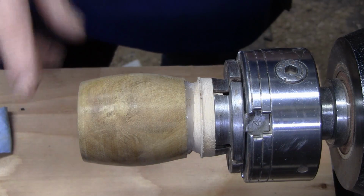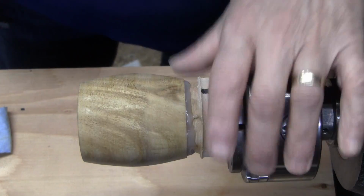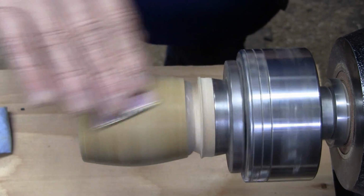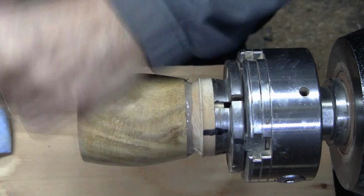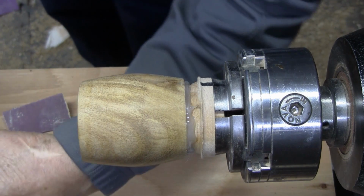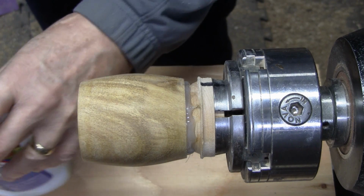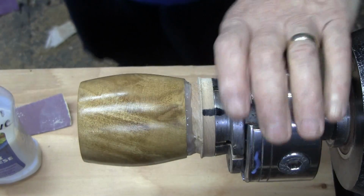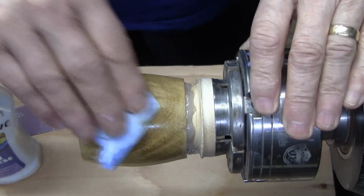Okay, even though putting the polycrylic on looks exactly the same as doing the sanding sealer, I'll show you how I do it. I like to lightly sand it with 400. The sanding sealer will raise the grain. It's actually pretty shiny the way it is. We're not going to use much of the polycrylic. Just want to wipe it on. Make sure I don't leave any streaks. And it's all covered like that. And that is all there is to it. I'm going to let that dry and then we'll buff it out.